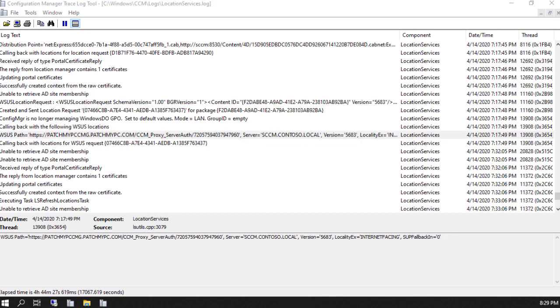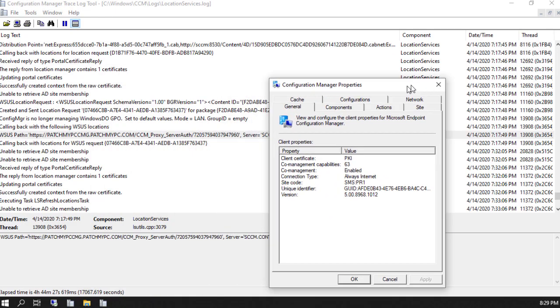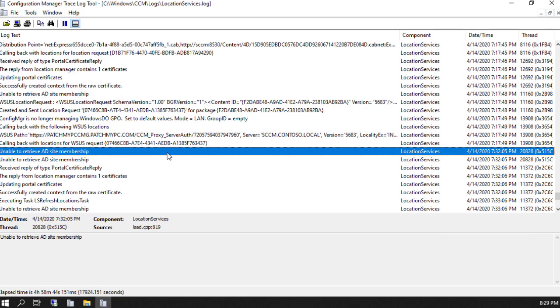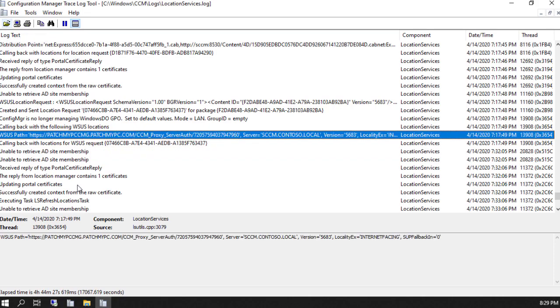In the event that you're not seeing your client actually detect the WSUS path is now going through CMG, there's a good chance that you have something core not quite working right for the CMG setup. Maybe the client hasn't got policy, if it was already on the internet and you added things in the past, or something else is going on where the software update point wasn't configured to be accessible through CMG. So this is definitely a good place to start.